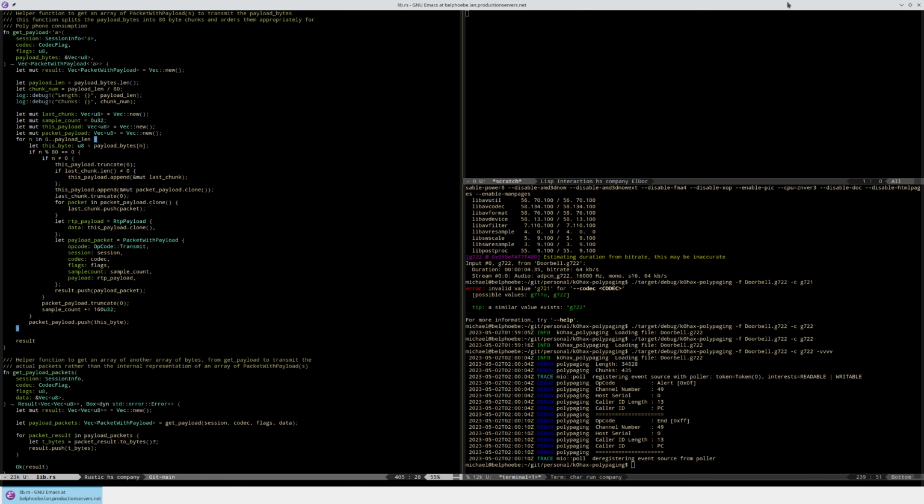We're iterating over each byte in the payload. So we get the n byte in the payload. We check. That's where this 80 came from, up here. This math is stupid and wrong. If n mod 80, so every 80 bytes, we do a cutoff and say, okay, I'm done with this packet, basically.